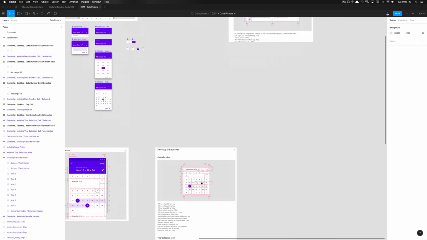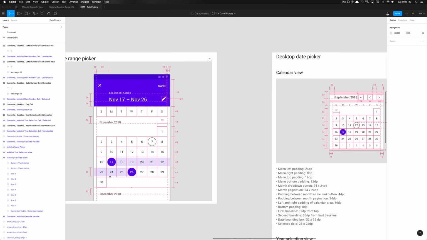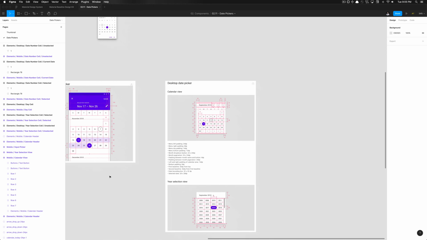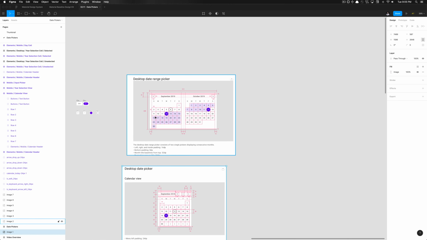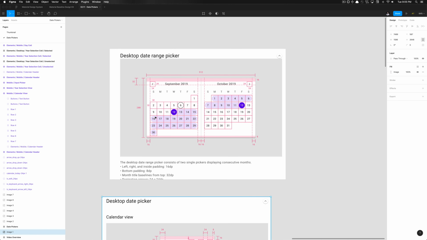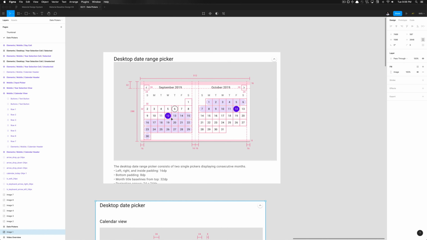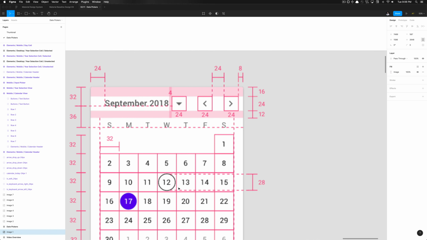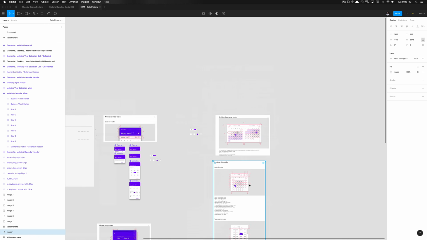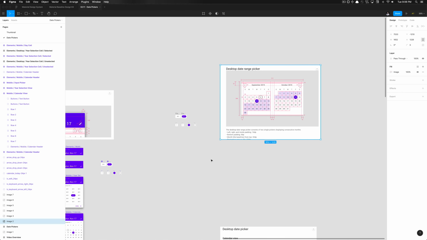It might be referenced in another spec. That selected state there, let's see, on desktop, the height of that is more than likely set to 28 dips in height. That's what I'm going to go with. Yep, set to 28. Now with that said, let's go ahead and just start cranking this out.